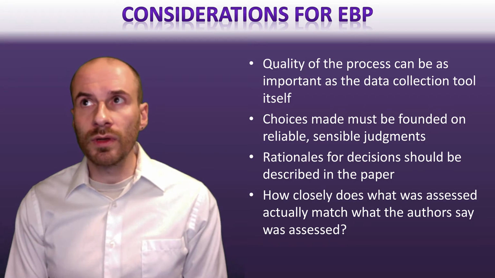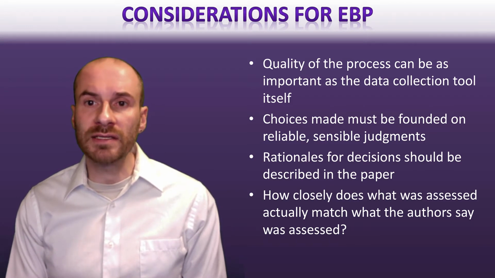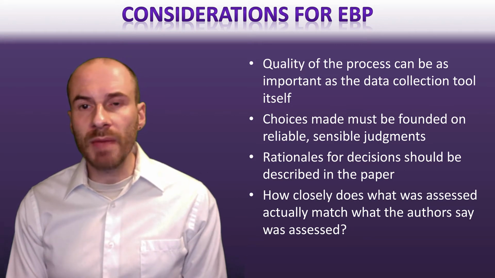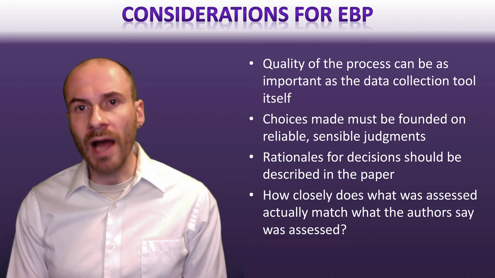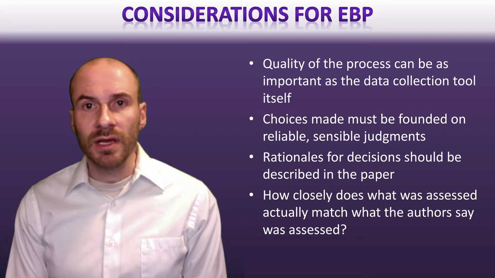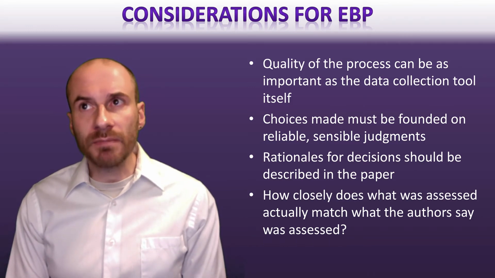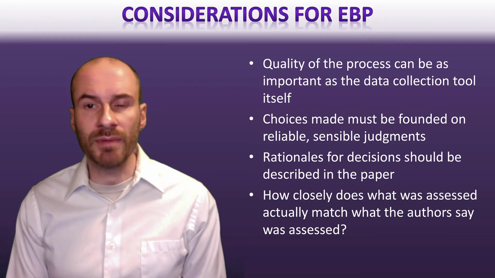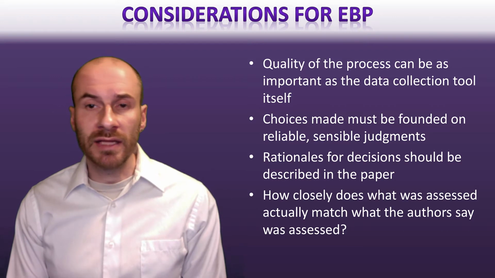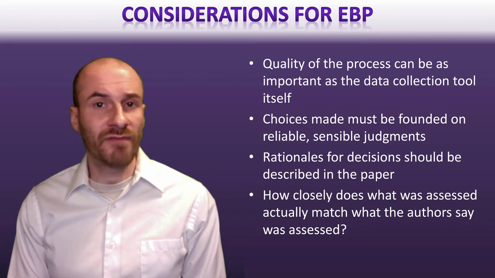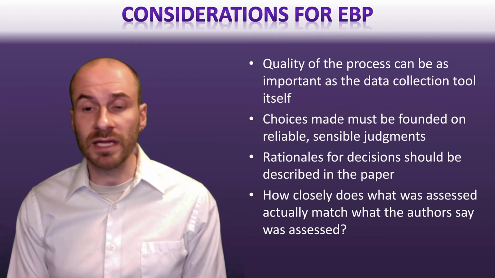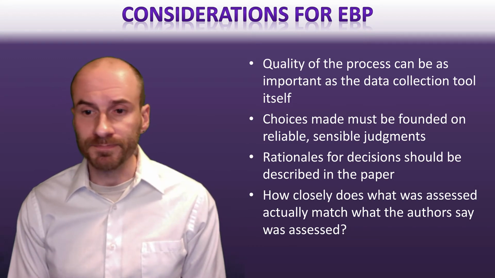So when you're looking at a study, when you're looking at a research paper, you should be able to understand from that paper why the researchers made choices about using different strategies. And they should be able to say something about this in the paper so that you have some idea of why they chose to do things the way that they did. And if something looks odd and you can't figure out why they did it, well, you need to take that into consideration as you're evaluating the study and how much you trust it.